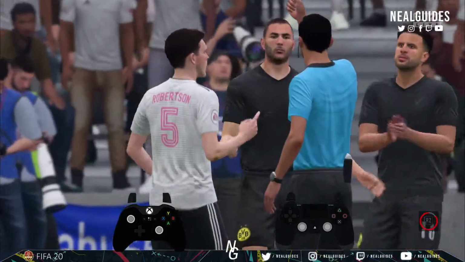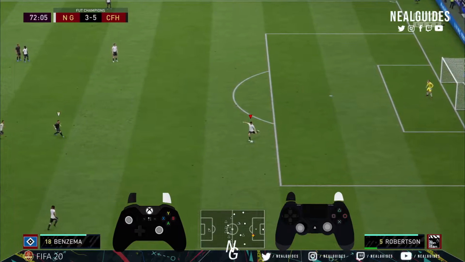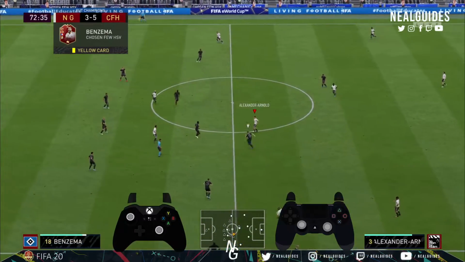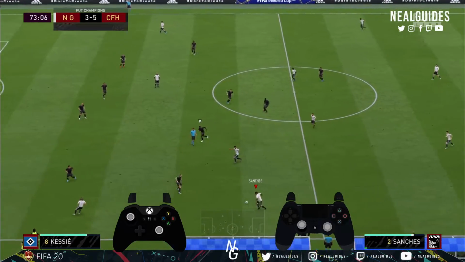He's made a good foul, to be honest. So 72 minutes. So here, I'll be honest as well, I'll be using team press. But as you can see now, I've got 2 strikers up front. So I've got a bit more of an attacking threat. And this way I got more players on.